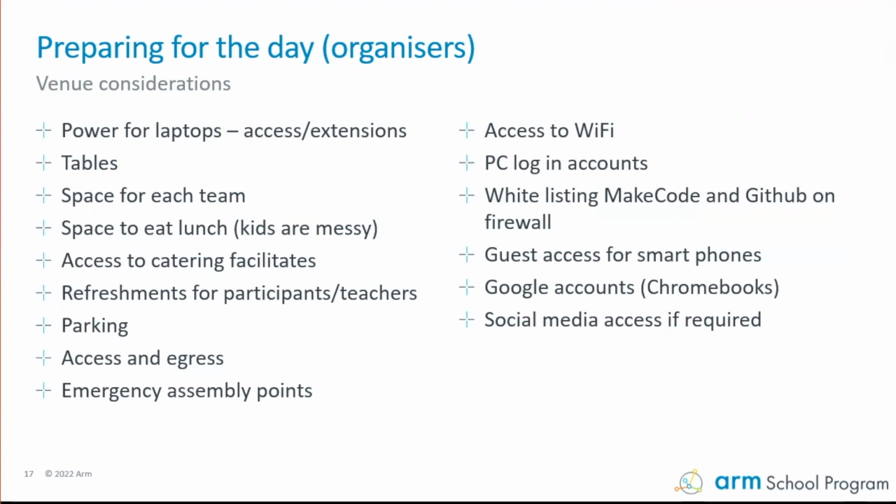So I've already mentioned parking and access and egress, but it's useful having some sort of emergency assembly point. Most facilities and buildings have this sort of thing, but it's worth covering this when you do the introduction for the day. Tell the students where to go if there's an emergency or if there's a fire alarm. Show them where the fire exits are. Have signage if it's not immediately obvious. It's also a good idea to signpost where the facilities are, like the toilets, and make sure that no other adults are going in there.